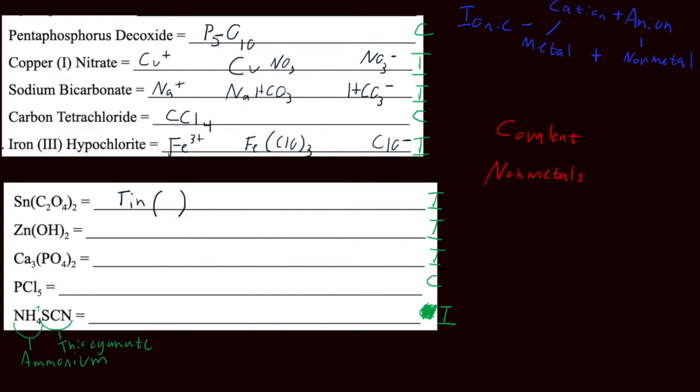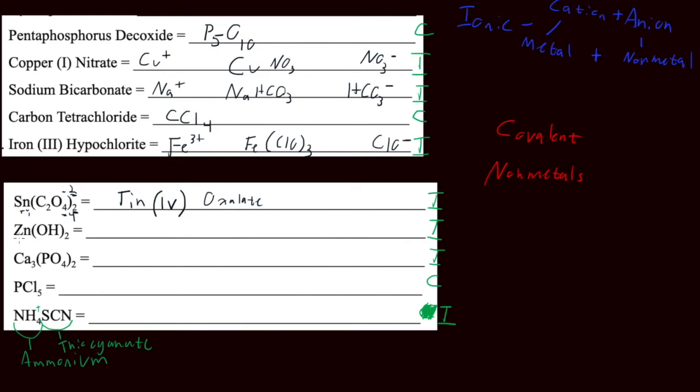Well, I'm going to find C2O4 first, okay? So what is C2O4? C2O4 is oxalate. And oxalate has a charge of -2. This is a -2 charge, and I have 2 of them here. So I take my charge times the number of ions that I have, and that will tell me that this total side over here was -4. 2 times 2 is 4. So that means that this tin is balancing out a -4. So this tin has to be a +4, because there's only one of them. So this tin would be tin 4 oxalate.